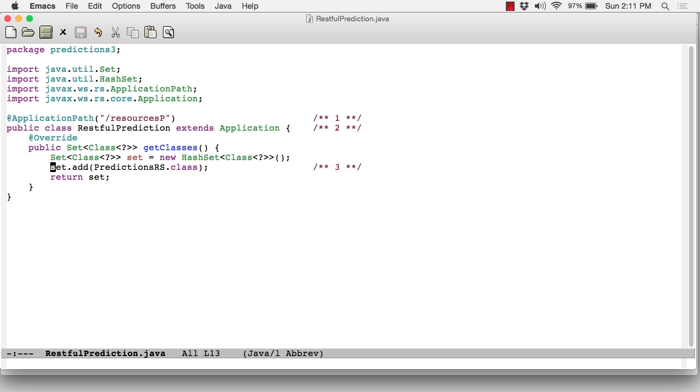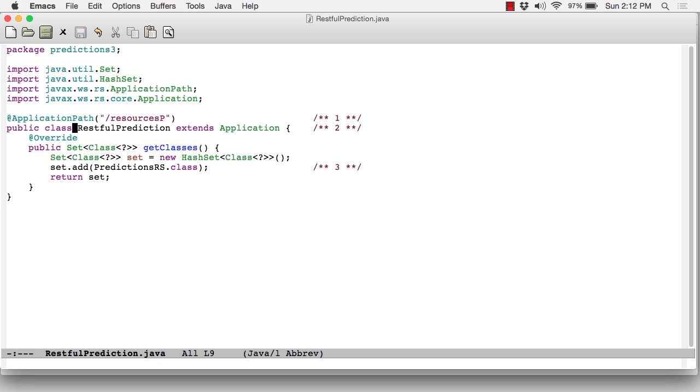Basically what we're doing is this. We're providing a list of applications for that JAXRS servlet that is going to take all of the incoming requests for a WAR file and then pass those requests on to the appropriate application. So if you like, this RestfulPrediction class is part of the glue that connects the JAXRS service to the special purpose servlet that's used in Tomcat. It's not something that needs to be studied in much depth. We won't look at it again. It's just important to understand how the whole thing is glued together.